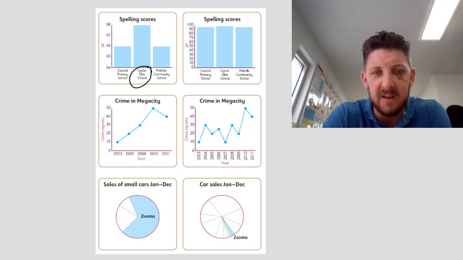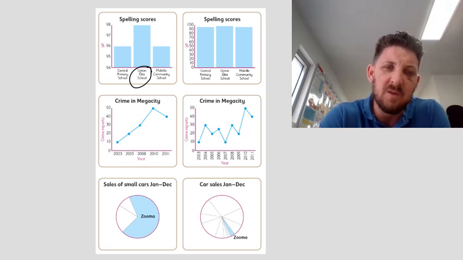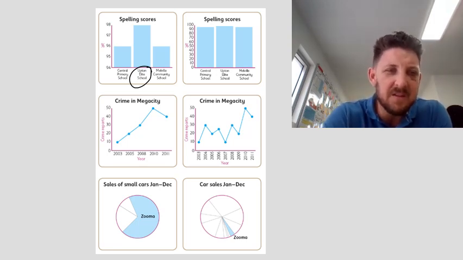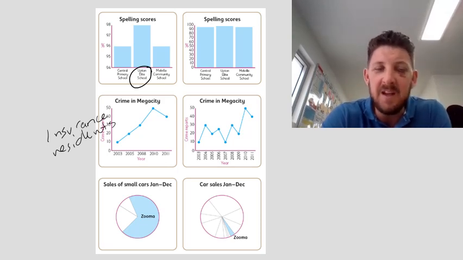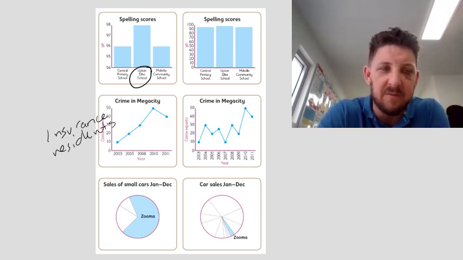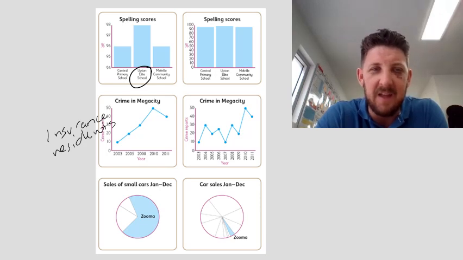We can also say that it's been increasing over the year. So the person who funded or had done this at the crime would be maybe some insurance companies, could have been some of the residents who want to see more police. Definitely wouldn't have been the policemen though, because if the police would have been funding to say that the crime rates are going up, would mean that they're not doing their job properly.